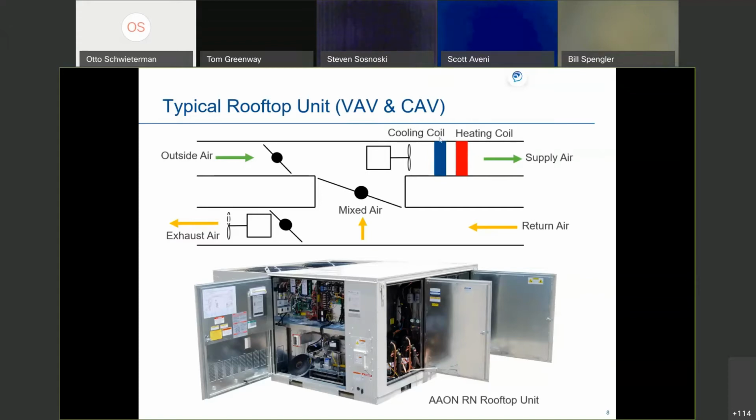Obviously, whenever you're heating, the cooling coil is going to be off and you're just going to use that heating. You're going to do the same thing. This exhaust is important because you don't overpressurize the space. Some spaces may have other exhaust fans, and you may have air openings that the air can go above the wall, under doors, or something like that, and it'll still almost neutralize the space if you have enough exhaust fans throughout, such as in restrooms, storage areas, something like that. But sometimes those exhaust fans, there's not enough air allowing it to leave the building to prevent a very high air pressurization in the building.